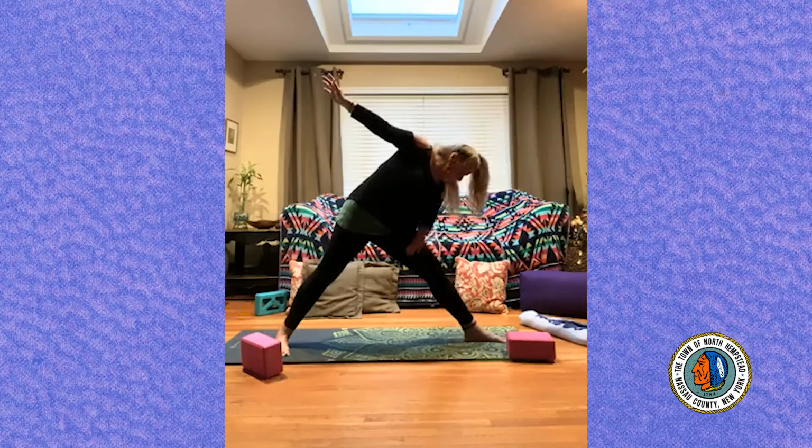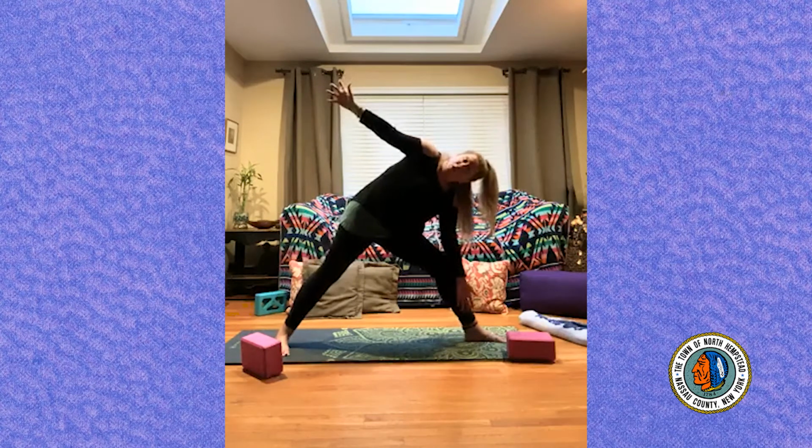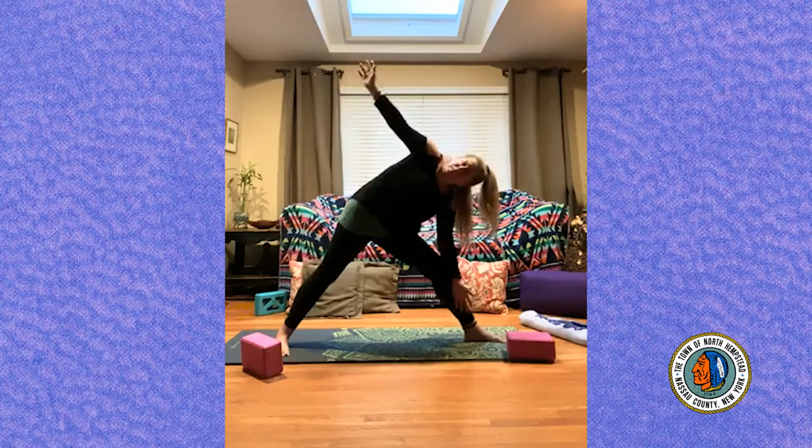So we're going to keep that right leg straight. Soften it if you have any discomfort. Listen to the body. And slowly bring the right fingertips up toward the sky. Left hand's on that left leg. And let's gaze at that right thumb. So you're gazing up. Fingertips are reaching up. And exhale.